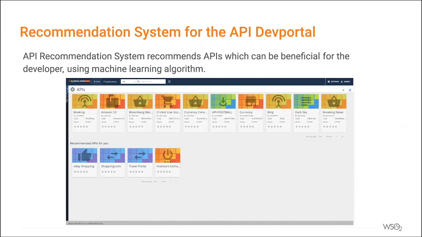The third feature we are introducing is a pretty cool feature that involves some machine learning and some artificial intelligence behind the scenes. This is actually a mechanism of recommending APIs to API consumers. This is similar to the experience that you get on Amazon or other popular online retail stores. If you search for or buy a particular product, the next time you visit the online retail store, could be Amazon or anything else, you would see some recommendations for you based on your search history, based on your previous purchases, and so on.